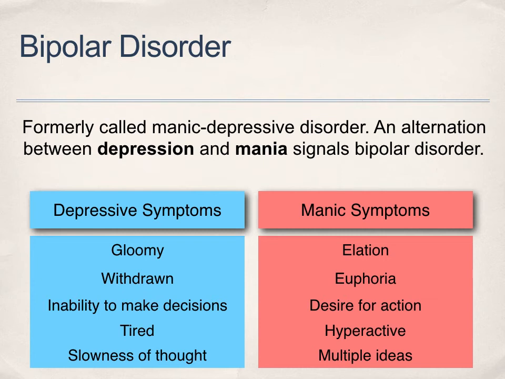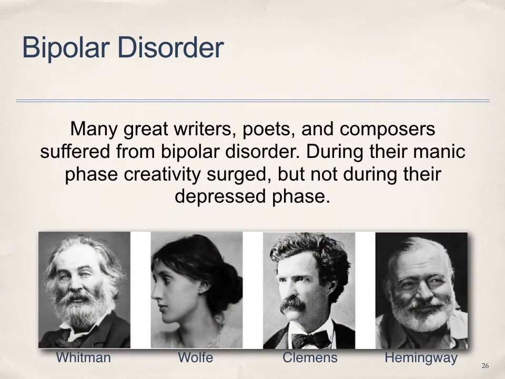And this is what makes treating this difficult, because many people who suffer from bipolar disorder do not want to take the medication that takes away the mania, because that is a peak experience for them. A lot of writers, poets, composers, etc. suffered from this. Walt Whitman, Virginia Woolf, Mark Twain, and Ernest Hemingway all were bipolar. And when they were depressed, they were very depressed. And when they were working in the manic stage, they were quite creative and productive.